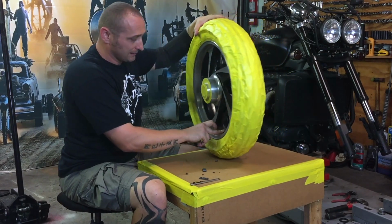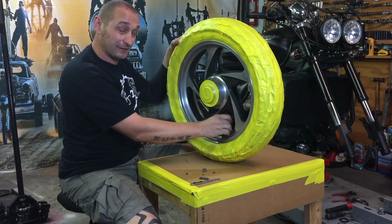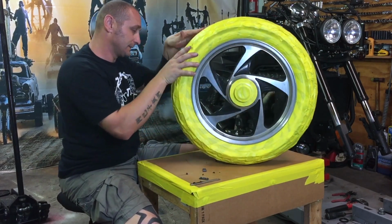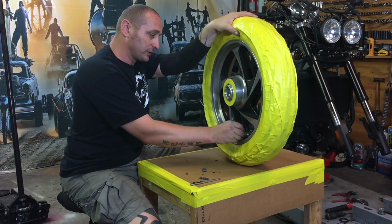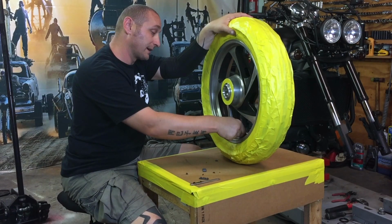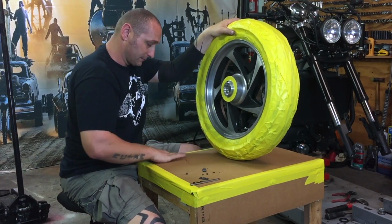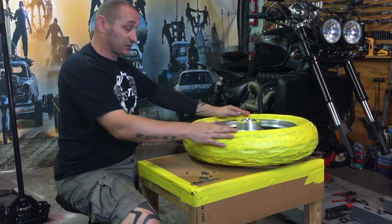I was just thinking for a minute, maybe I'd stay black with it, but what should I do with it? No, I'm not going to. I'm just going to put a cap on, and it's going to be the same color as the wheel, the khaki stone or desert color. Okay, look. And now start sanding.